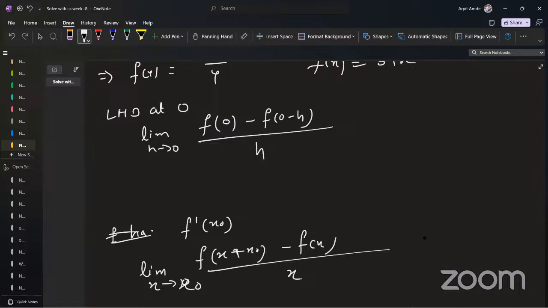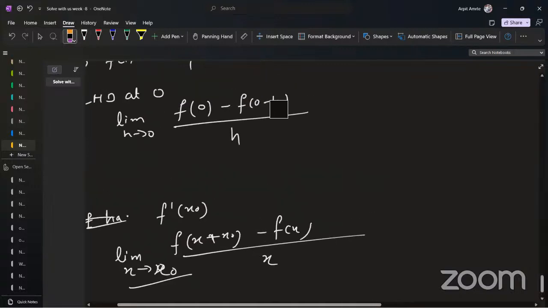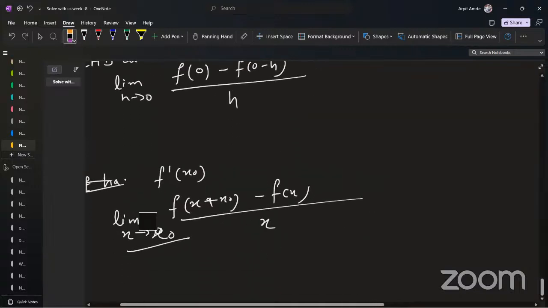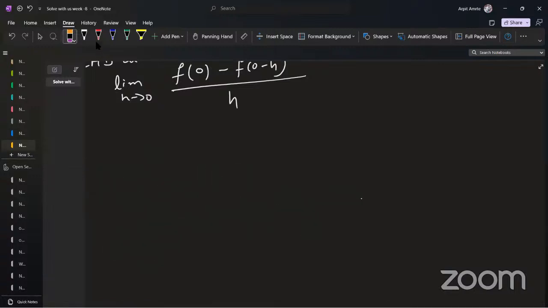This exists. For that, now this is my another new function. For this limit to exist, the left hand limit and right hand limit will exist, and both have to be equal. That left hand limit and right hand limit will be known as the left hand derivative and right hand derivative in this case. Right, and then that left hand derivative will be given like this. Let me write here. Then the left hand derivative at x naught will be given by this.